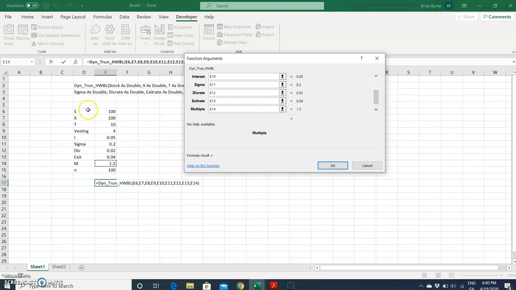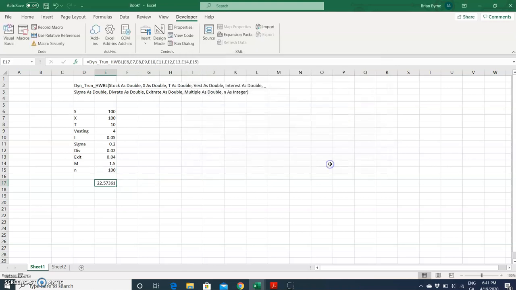So when the stock price exceeds the original exercise by 1.5 times that magnitude, then Hall and White specified that the option exercises early. And N then is the number of steps. Okay, and we already have a value that's popping out here, 2257.